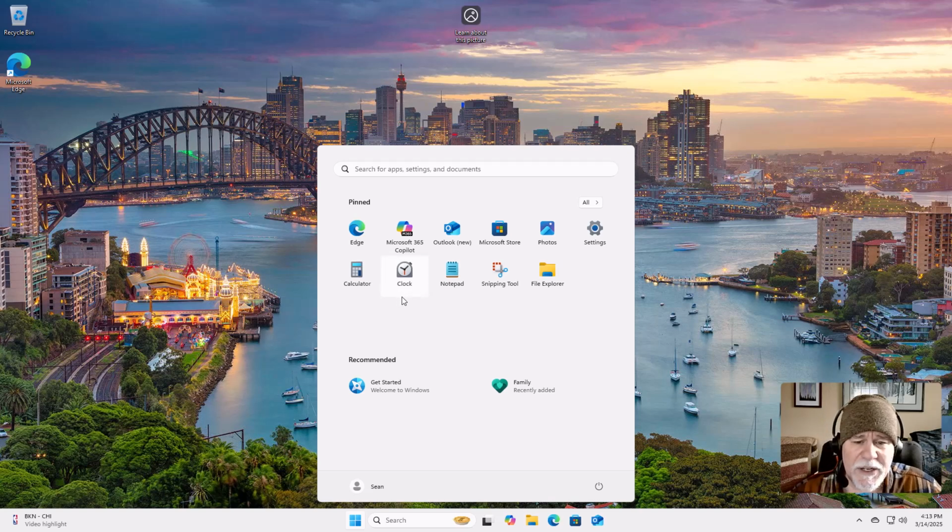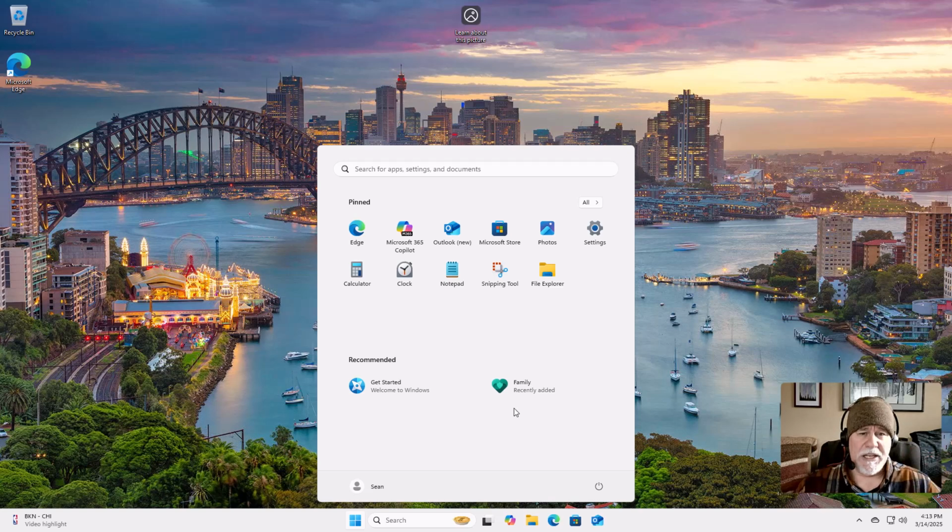Calculator, yeah, we'll leave the calculator. We'll leave the clock, notepad, snipping tool. This looks good. Microsoft Store, sure, we'll leave that, even though I hardly ever use the Microsoft Store. But you see what I'm getting at right now. And then this here, recently added, not really sure, that wasn't here earlier today. But this is, again, another option where you can have family members as part of your Microsoft subscription, all right? And that's where this is coming through.